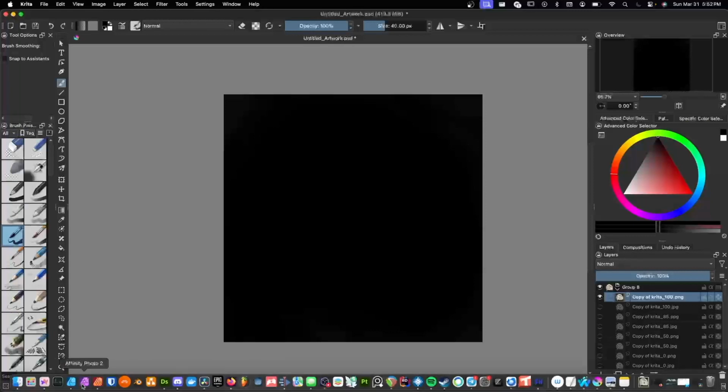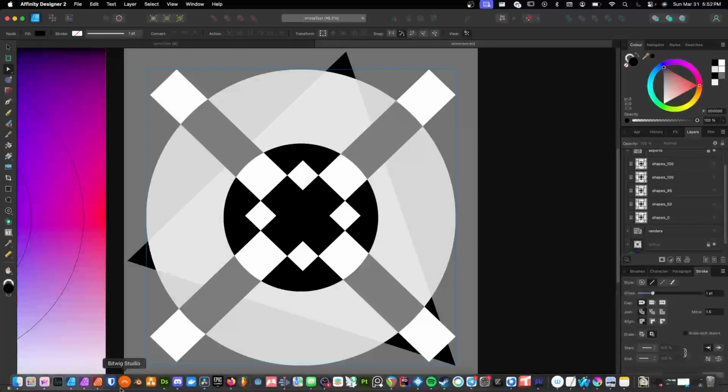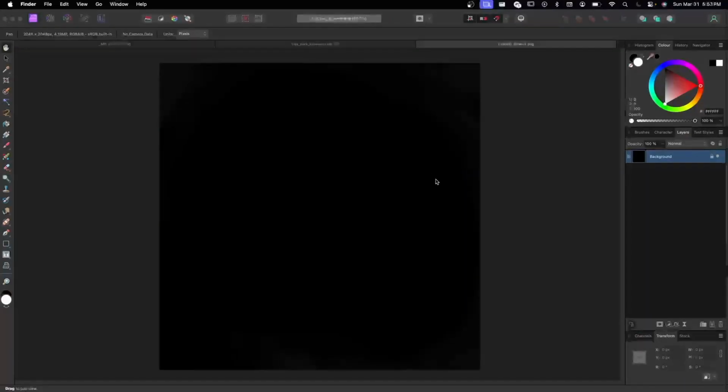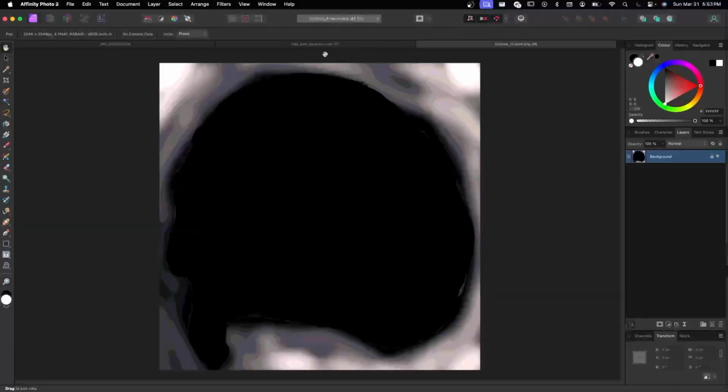Then I will take it into Affinity Designer. I will then go, actually, I want a photo. So here is that exact same black image from Krita that we just exported. The reason I'm doing this is just to prove that it's not bugging out or doing anything weird or unexpected. Just to prove that this is actually working. If we simply go here, we go to Filters, Colors, I guess I can do all. We can see here that you actually have the silhouette of the skeleton here, and then you have the background right here. So you can see there's a difference, and this is the difference between the PNG and the default raster.